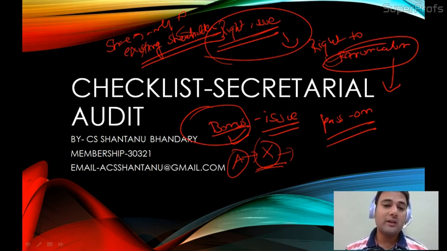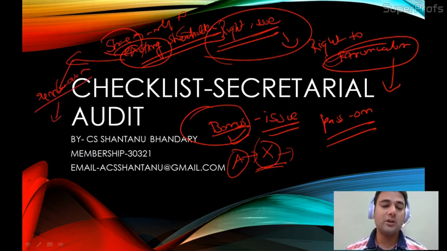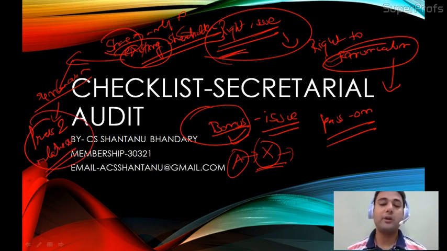But in case the existing shareholder does not want to take those shares, maybe they don't have sufficient money, or they are not interested, or they are not happy with the performance of the company, what they can do is renunciate. Renunciate means they can refer this particular issue of shares by the company, which is a rights issue, to some of their friends or relatives, as a result of which those friends and relatives can buy the shares. But it is only when those existing shareholders renunciate their right.